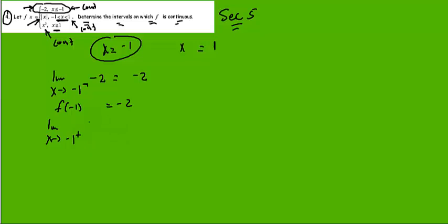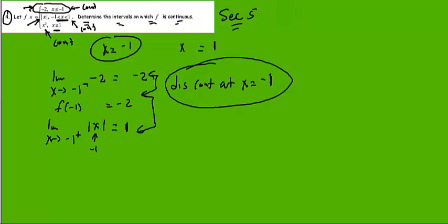That means we have to use the absolute value of x. When I put in -1 right there, that becomes +1. So they're not connected. These 3 things here have to be the same, and they're not. So we know it's discontinuous. Right now it's discontinuous at x equal to -1. We know that.